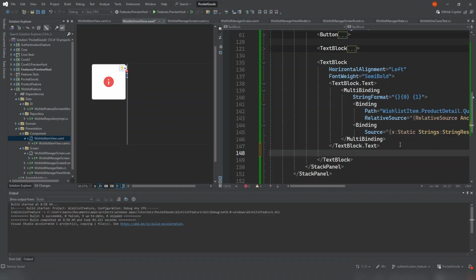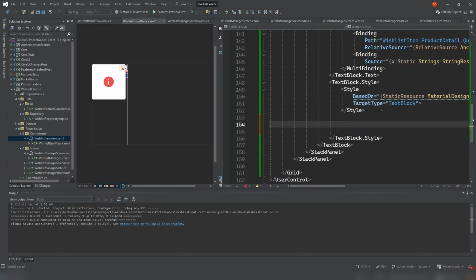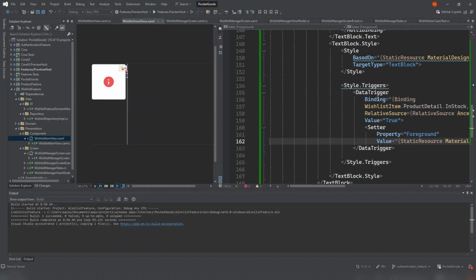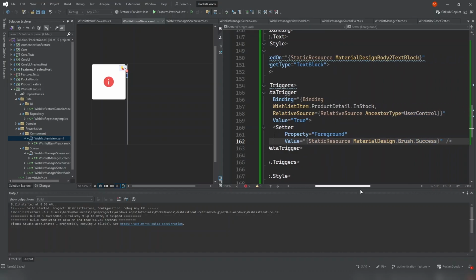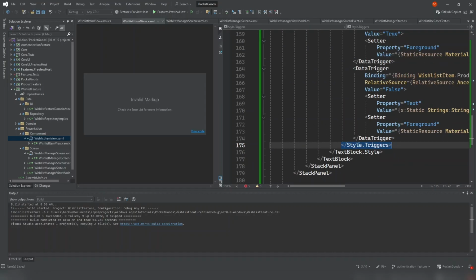Let's override the property style based on material design body2 text block. Now we have to set the data trigger, the computed property in stock, that's going to control the setter foreground. For example, it's going to be success if the product is in stock, and if the product is not in stock, it's going to be error.